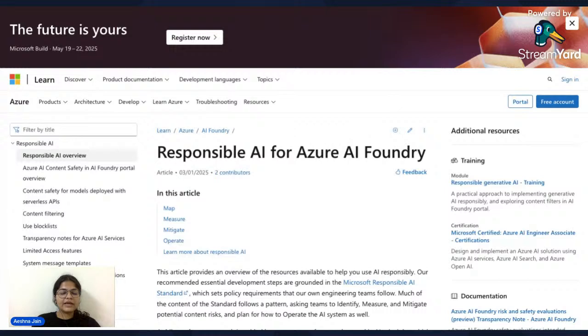Azure AI Foundry also gives you a setting wherein you can manage how responsible you want your AI to be. If you want the best possible or the safest possible answers because your product might be dealing with children, it's important.